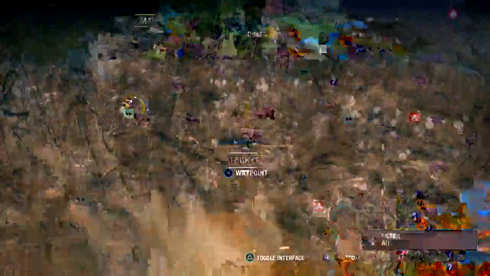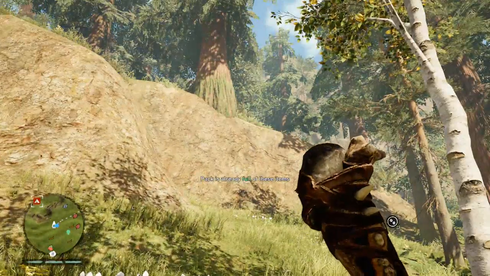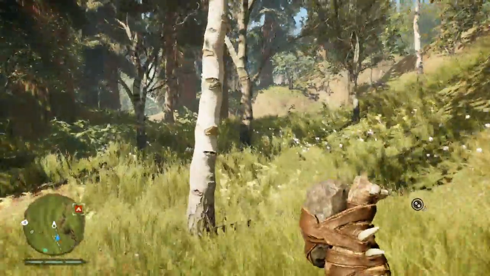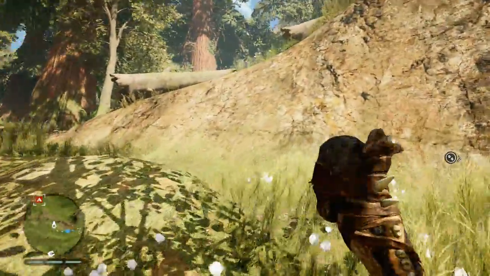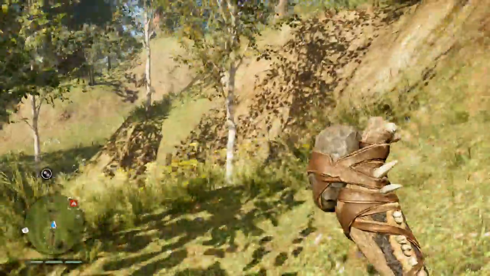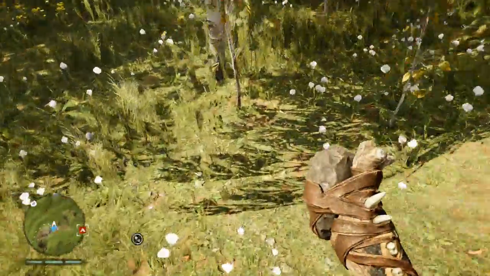Now, make sure we're still on the right track. We need to head... I guess we need to go around. See if it'll let us climb up this way. Is this a climbable path? Nope. Fine then. Let's go.